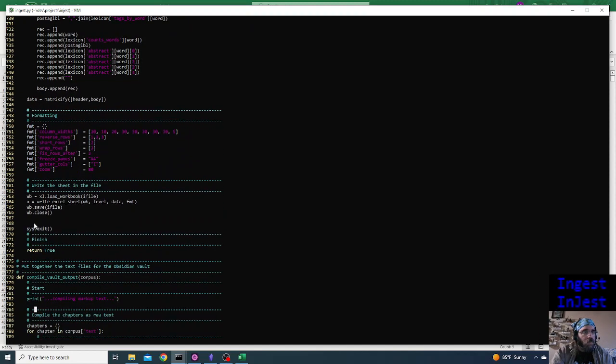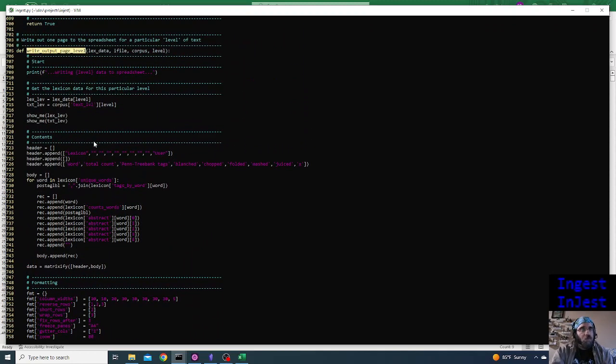And then there is the actual writing part where we're using OpenPyXL, the Python library. And so we load the workbook that's existing. It's the same workbook that we're just writing to and from. And then I have a function called write Excel sheet where I feed it the workbook, the name of the sheet that I'm going to write to, this data that I created up here, and this format that I created here. So a big list of lists and a dictionary is what I feed it, along with the name and the workbook that we're in. So it does its whole thing. Then I save it, close it, and then sysexit for now.